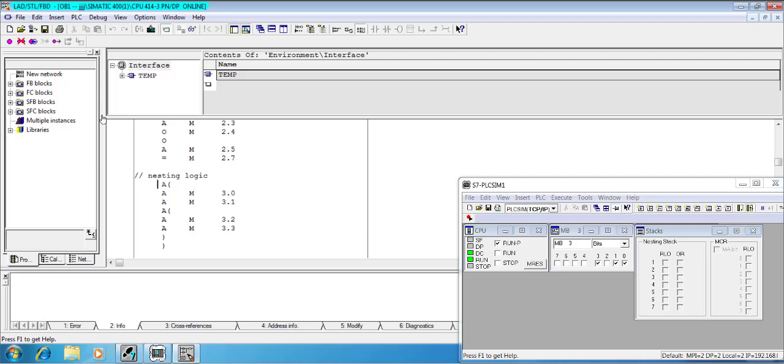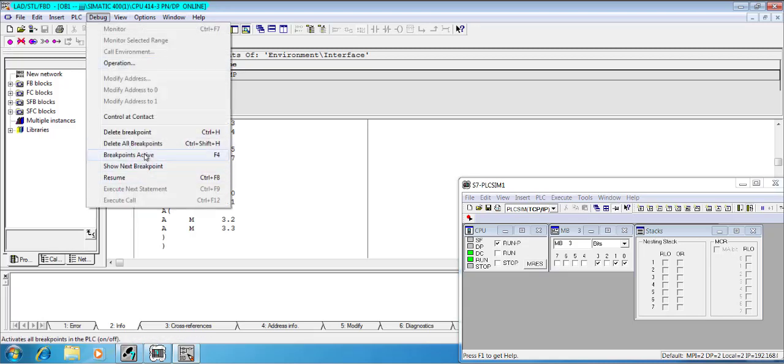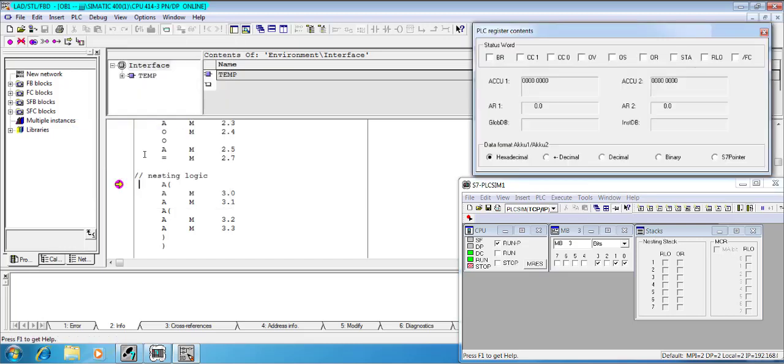After we have started our debug mode, we will place our first breakpoint at the start of our code. And what we then need to do is activate that breakpoint. After activating that breakpoint, we will see this arrow indicating that program execution was halted here, before execution of this instruction and after execution of the previous instruction.